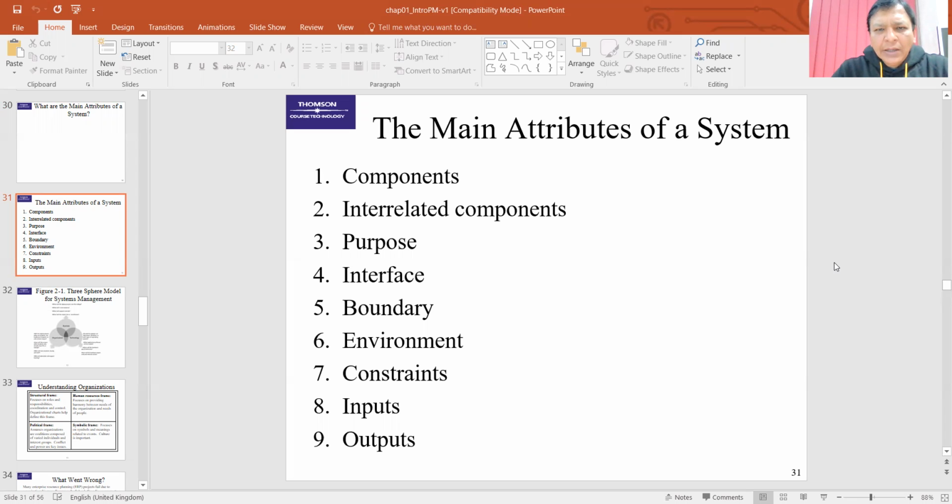Similarly, at the components level, we intercommunicate with each other. At the system level, we also intercommunicate. Then every system has a purpose for which that system is developed. Like a library system, the purpose is to borrow books from the library.